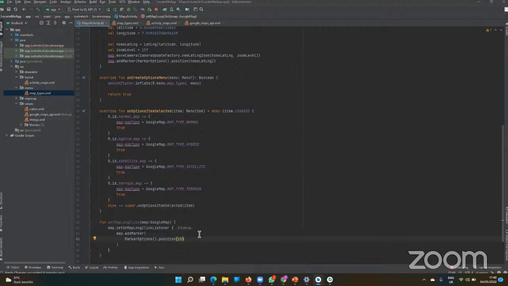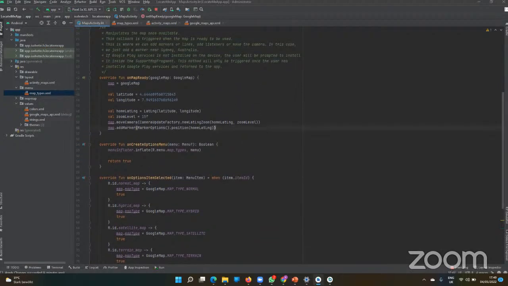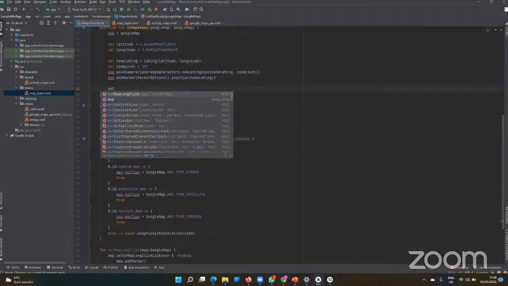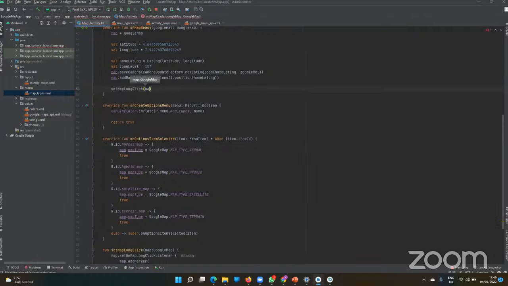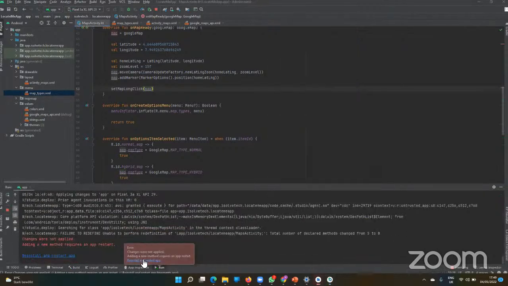And then I'll just call, at the end of this on map ready, the function we created, which is the set map long click, and then I'm passing the map. Okay, so let's test that now. I'm going to click and then run that. Then I'll try to press and hold to do a long click. So yeah, I have to reinstall and restart.